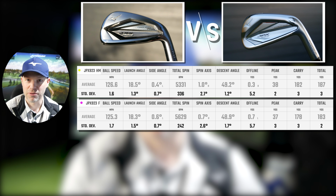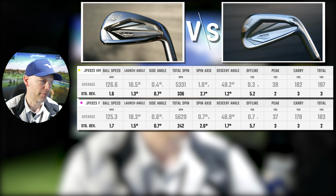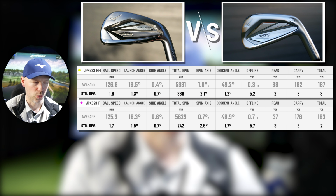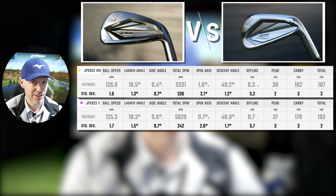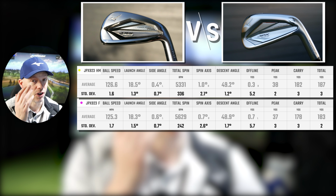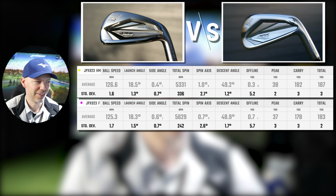Now that's obviously made up of mishits as well in there, a few mishits left and right and here and there, so you're going to be moving the averages down fractionally. It's a long iron. If you compare that to the Forged, straight away, ball speed 125.3 against 126.6, 1.3 miles an hour difference, but then again, we've got that loft difference, remember. Same length of golf club, same length of shaft. Launching at 18.3 rather than 18.5.